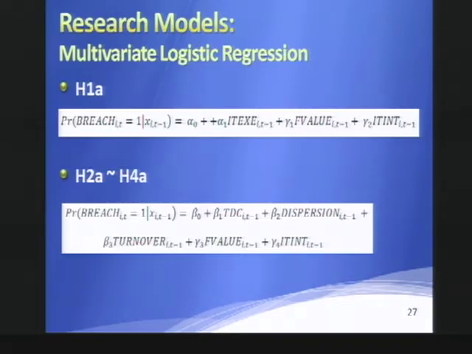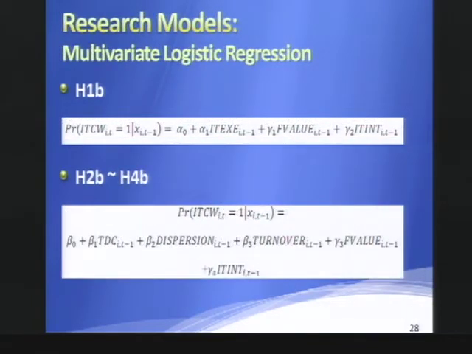And this model has 2 control variables. So once a firm has an IT executive in a TMT, we can check their structural status in a TMT. Then the second model has the possibility of information security breaches as the dependent variable. As the independent variables, it has total compensation, the compensation variables, pay dispersion, turnover, and two other control variables.